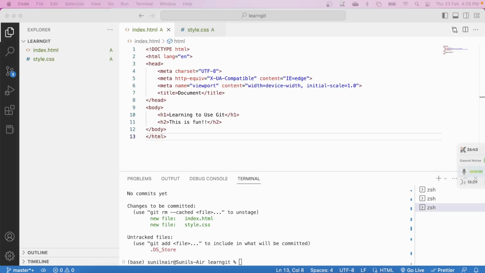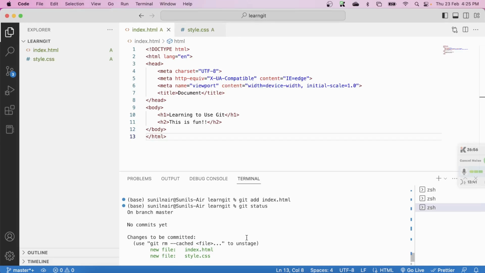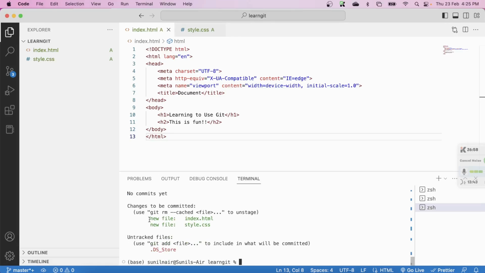Okay, perfect. From what we have shown in the previous video, we had staged the files using git add. As you can see, I've run the git status command and I can see that there are two files shown in green, which are part of the staging area. Now from the working directory, we have got the files to the staging area, and now we need to commit it. So we will use the commit command.